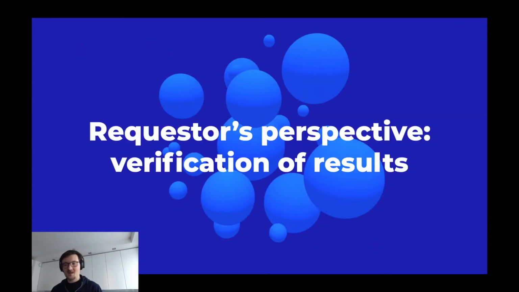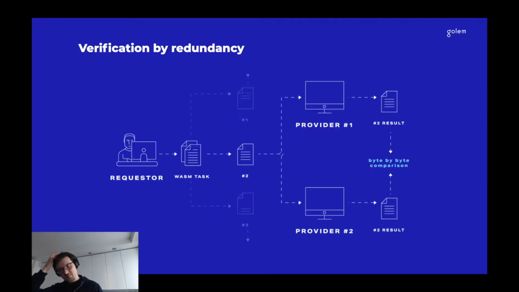Right. So now, the requester's perspective. This is very interesting. Verification of results. As I was saying, there are two main ways of approaching this with gWasm, because gWasm was made with this in mind. When people conceived WASM, they made sure that non-determinism is kept to the very minimum.